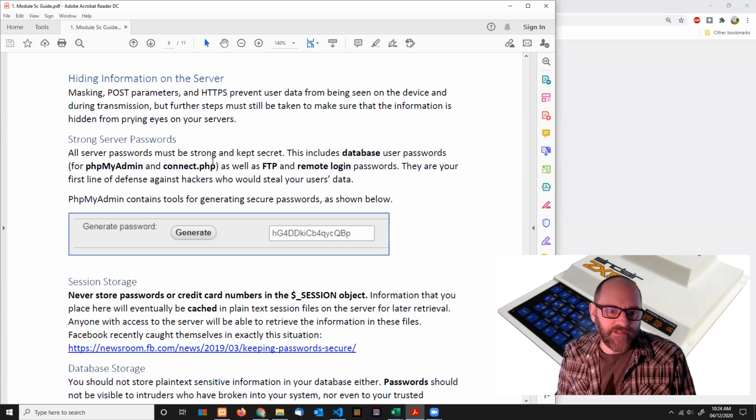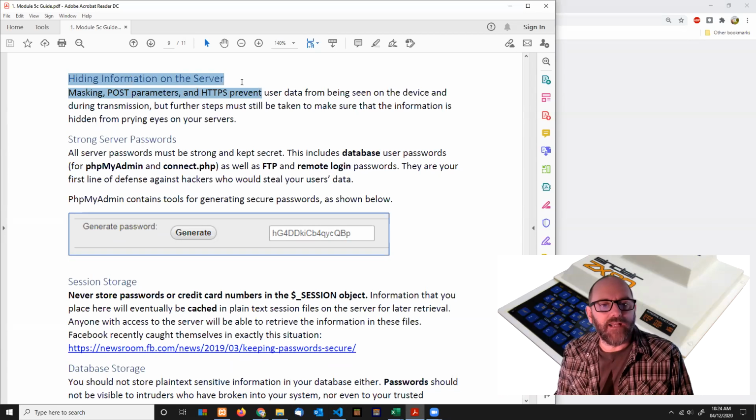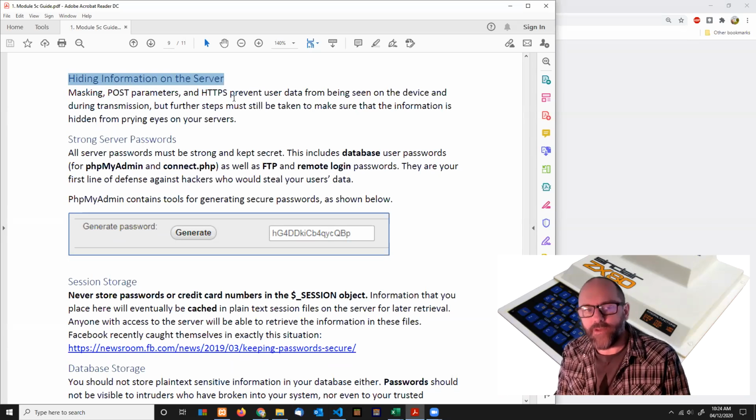But then the final part of it is, and there are some action items here, you need to hide information like passwords on the server as well. There's a few things to think about here, but if you can help it, you don't want people at your company even to be able to go into the database and look at people's passwords. Even if you've vetted them, had them sign security protocols and stuff like that.